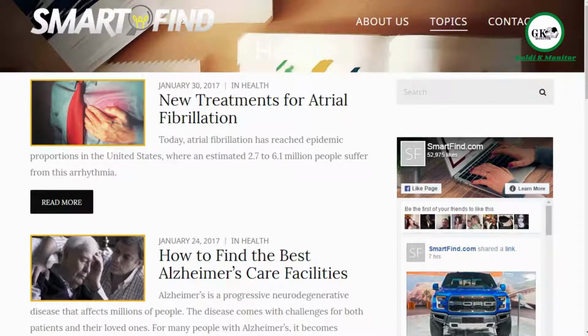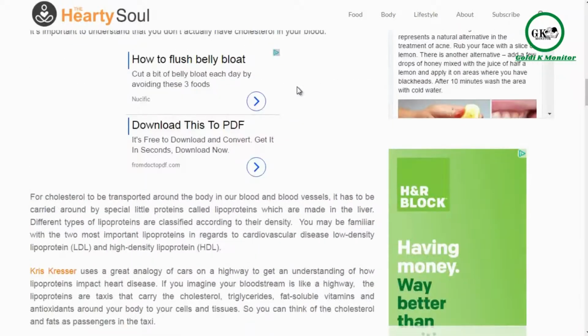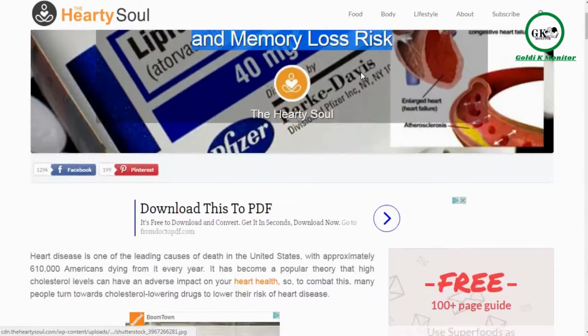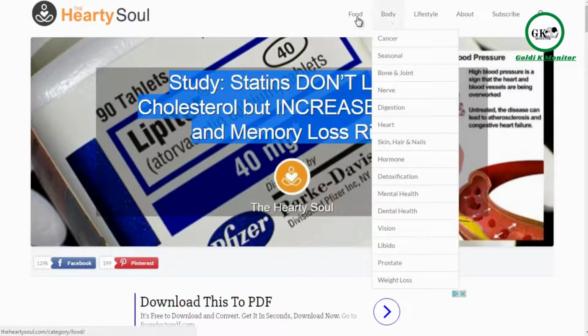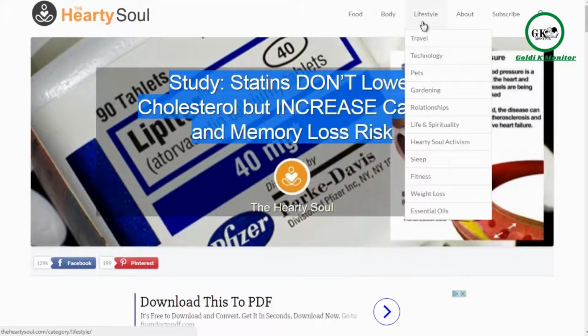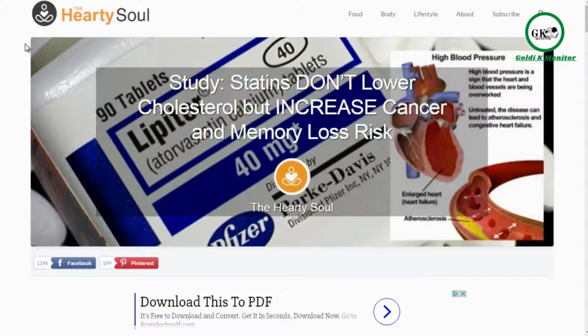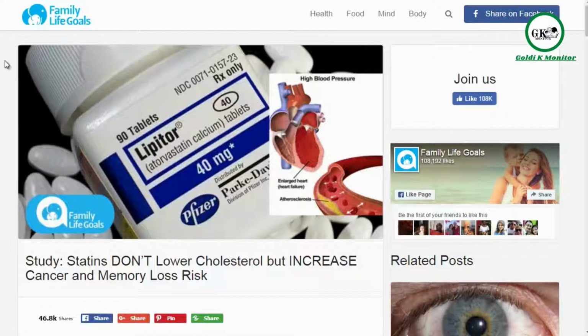For example, if somebody comes to this blog, they might be interested in lowering their cholesterol because of lifestyle, but they might be coming here because they're interested in relationships. So it's not really targeted. That is something that could be improved and something that you could even do yourself.